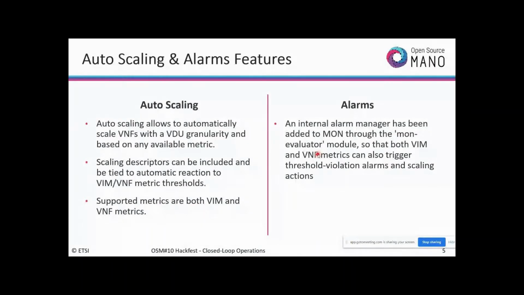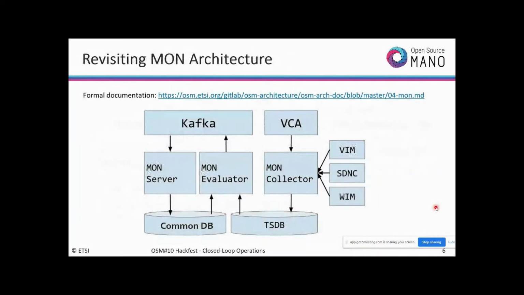As we saw in the last slide, it can have two actions. Either it has been asked to scale out the network service and VNF infrastructure, so it will go and invoke the lifecycle manager, telling it to scale out this VNF and increase the number of VDUs to say 2 or 3, depending on what is there in the rule. Or if it is an alert, then it will not go to the LCM. LCM is part of the OSM, so it is going inside OSM for scaling out.